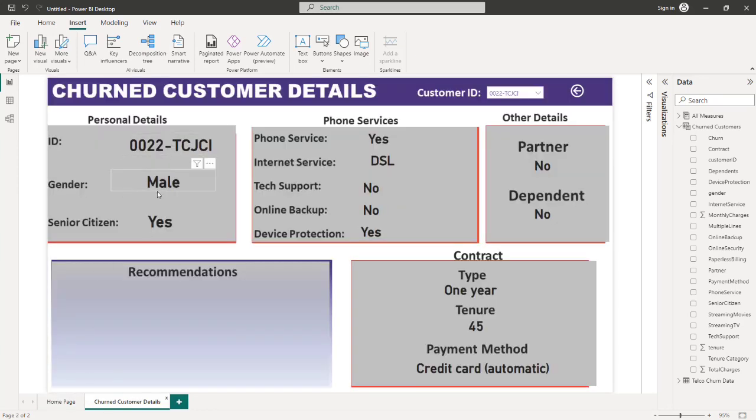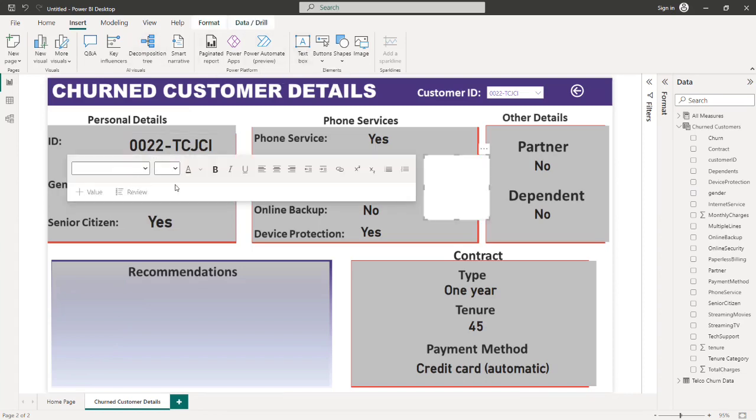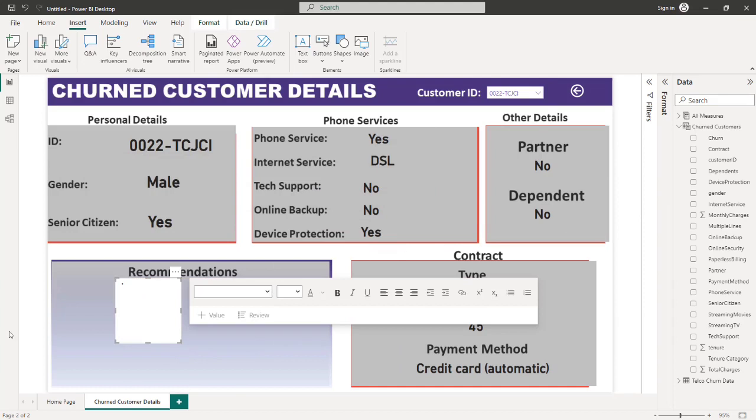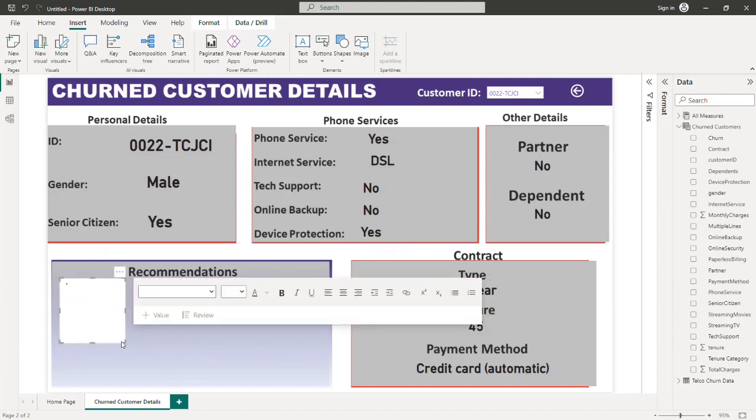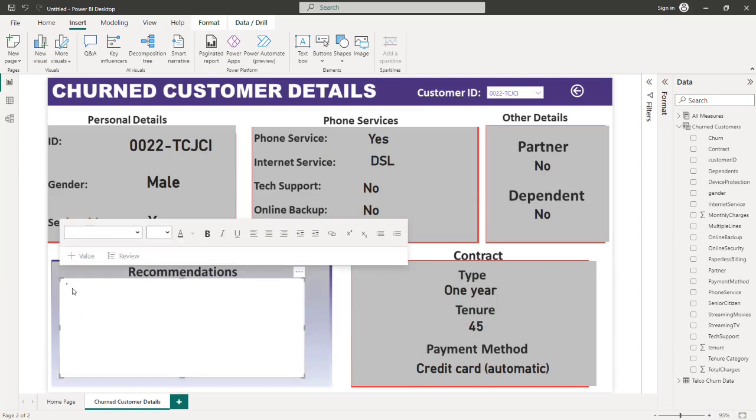All right, so maybe I just use one of these text boxes. It's not a text box, it's a card. Okay, it's a card. So sorry about that. So let me just add a text box from here, save my time from here. Maybe you can just use this, and there's a list there that might save us some time. Okay, so just go ahead and add the recommendations.